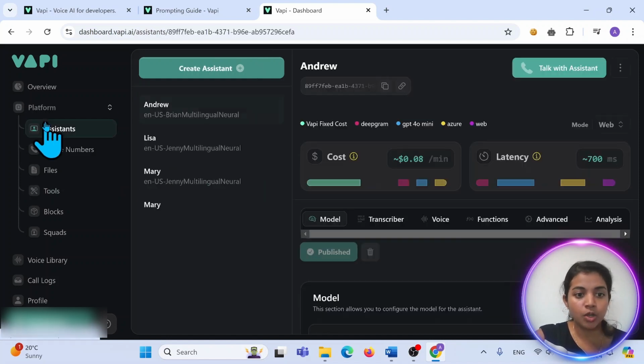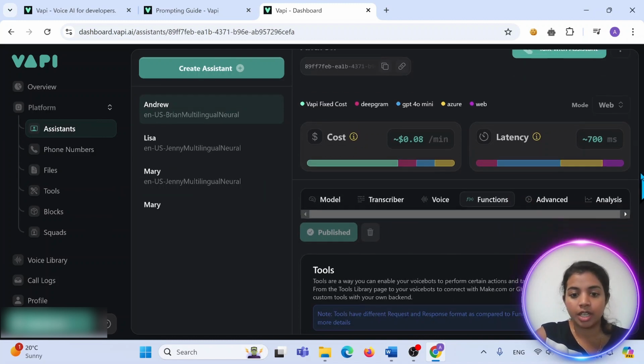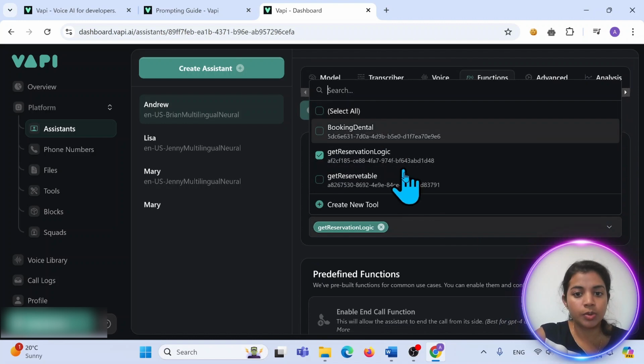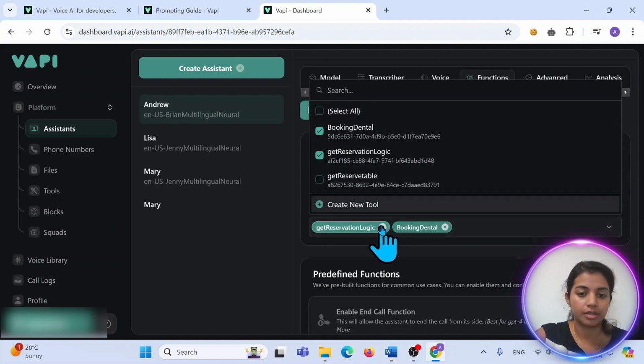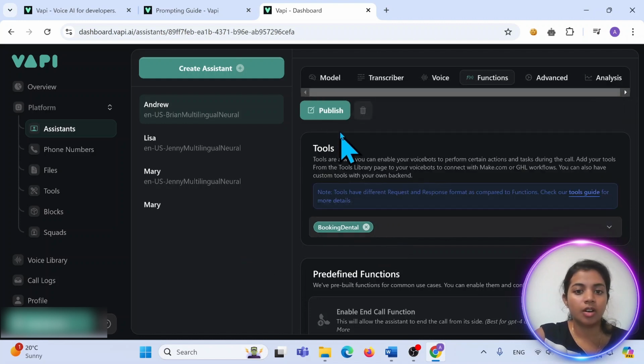Then we need to go to the assistant again, and inside the function section you will see all the tools we have created. Select the booking dental, and click on publish.